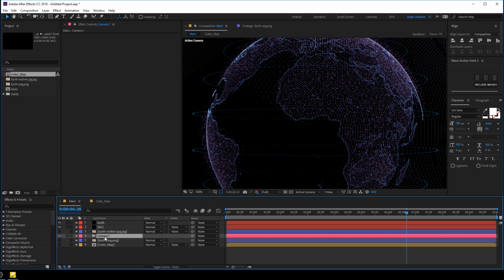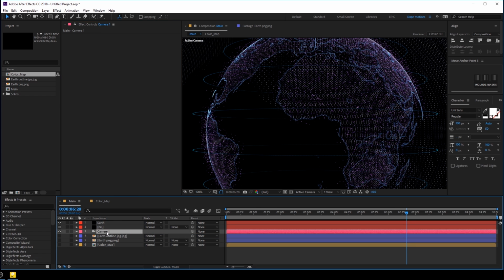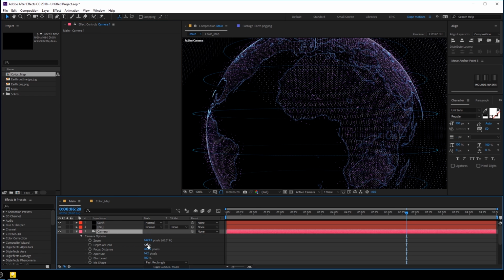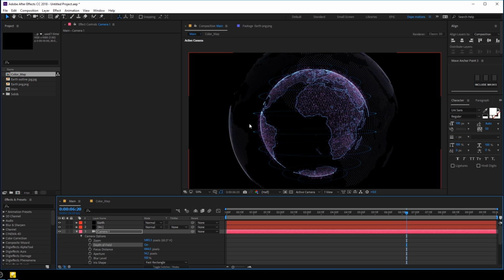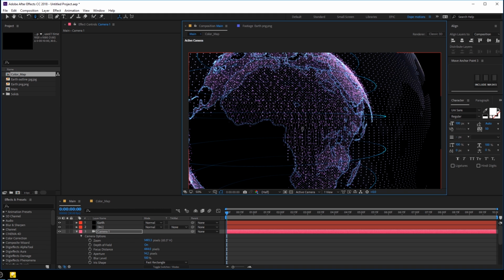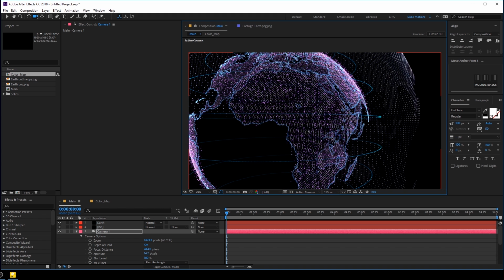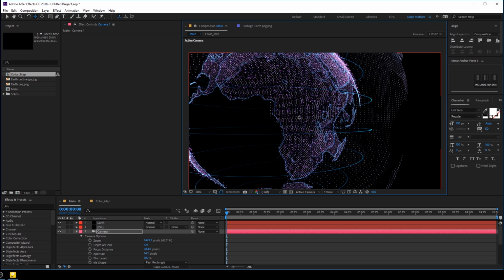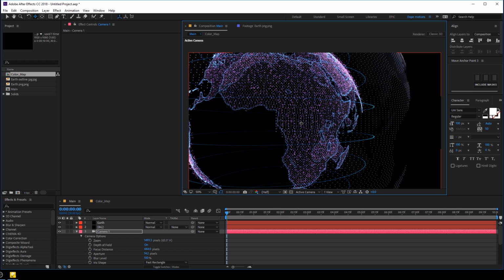Now let's go into the camera. Bring this below. Hit A 2 times and turn on the depth of field. And now we can go ahead and start setting up our camera angle. So the first angle is going to be, actually, go into the camera view first, and I'm going to place it somewhere around there. Zoom in a little, just like so, maybe somewhere around there.